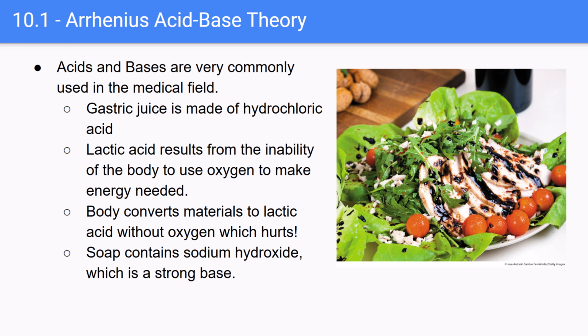And that hurts. And common soaps use sodium hydroxide, which is a strong base that helps get your hands clean, all that kind of stuff. You see on the right-hand side here a lovely salad with a vinaigrette dressing on it. Vinegar is acetic acid, which, based on the name, is an acid in and of itself. So you experience and see a lot of acids in your everyday life.